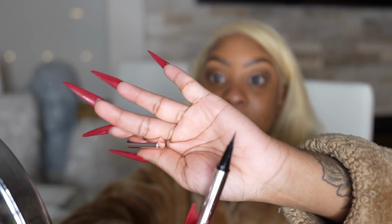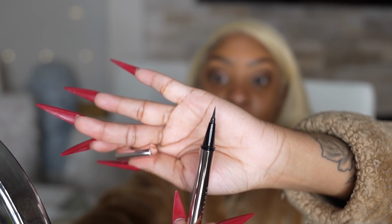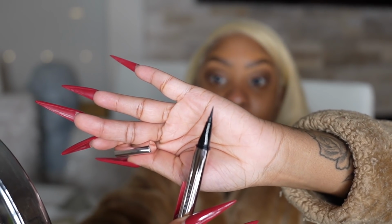Cool. So when I swatched it, I'm like, yo, what have I been waiting on? Look at this tip. Do you see the tip? It's so sharp. I'm excited. Let's do it, y'all. I know it's gonna give me a nice wing. The shade is, cause I'm black, period. Fenty, Ray, you did that.